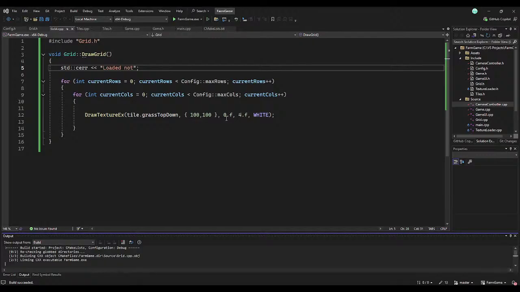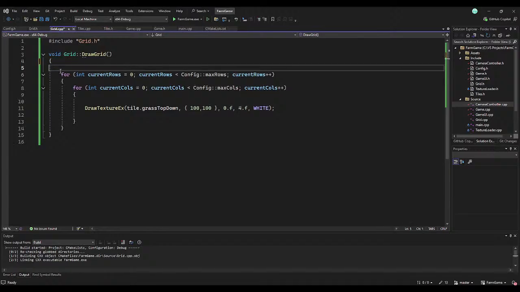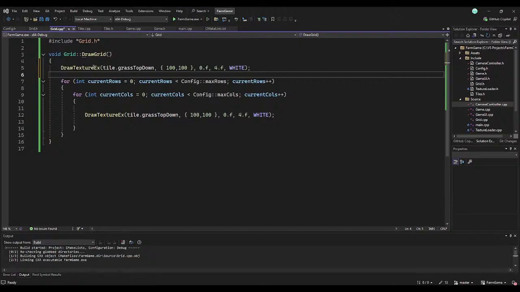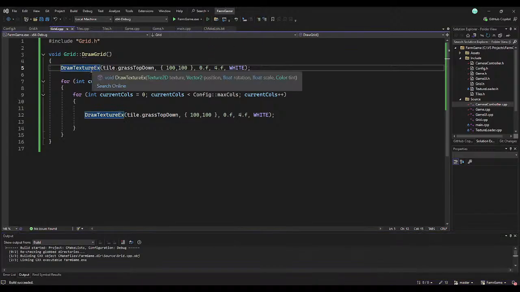It's just that when we draw it, I'm stupid. Of course it's not gonna draw. Okay, wait, no, that's not actually true. Just wait. Control C, right? Control V here. But this should technically draw something. Unless rotation, scale, and color tint. Yeah, that should actually draw something.